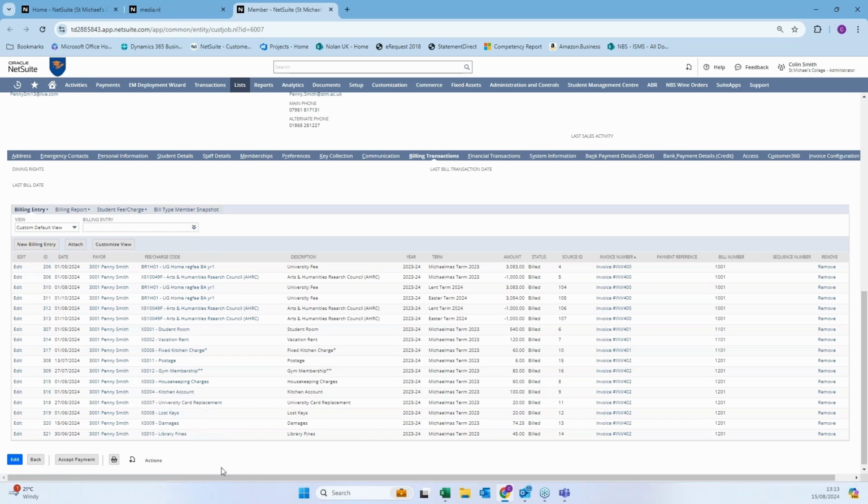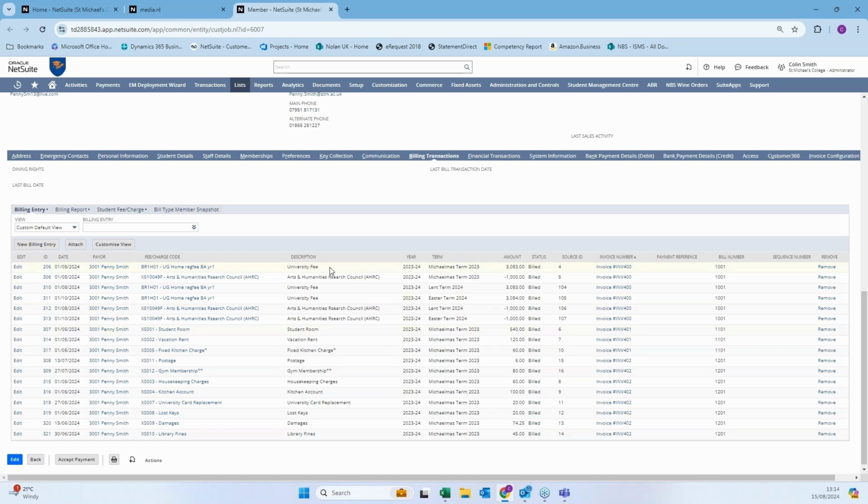We'd still see the bill against the student, but the payor would be recognized there. The invoice would go out to them. We've got some codes here telling us what we're charging for, the academic year, the academic term, and the amounts.